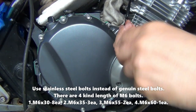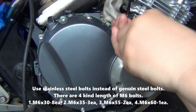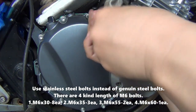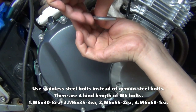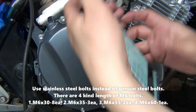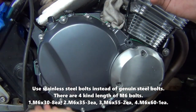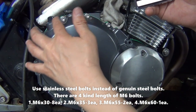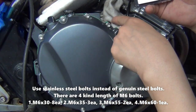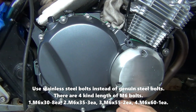And at least more than one centimeter, so it's okay, no problem. Okay. M6 30. So bolts, 10 bolts. The 8 remain. 24. I will use M6 30. 1, 2, 3, 4, 5, 6, 7, 8, 9, and 10.